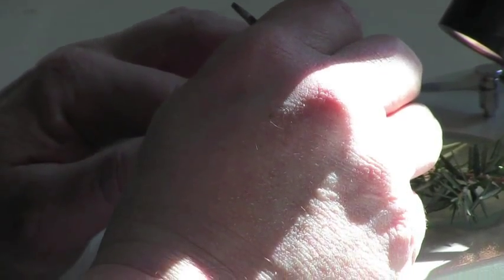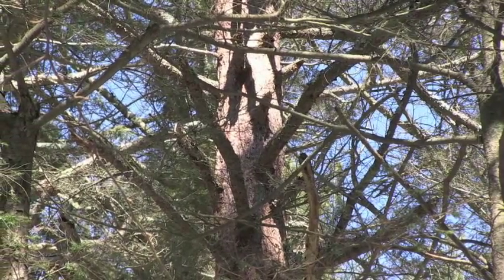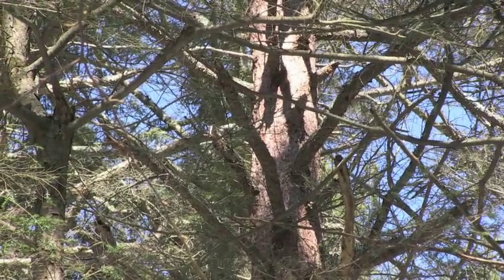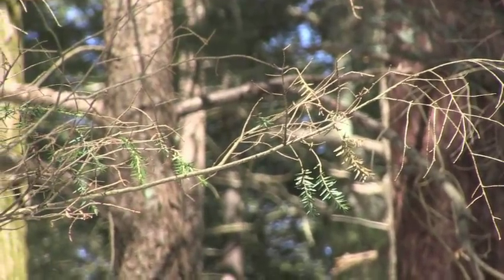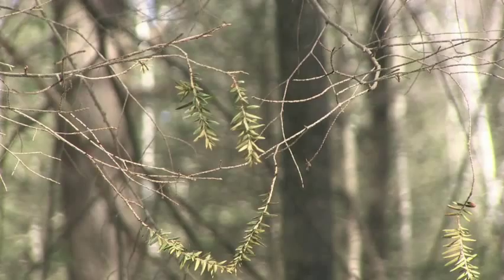So unlike some insects that actually chew on needles and things like that, this insect inserts a long feeding tube into the base of the needle, into the twig. And so it feeds on storage material and basically depletes the reserves, preventing it from forming new buds, new needles, which are the machinery to capture resources. So you end up with fewer and fewer needles that can support that tree, and it ends up basically starving and dying off.